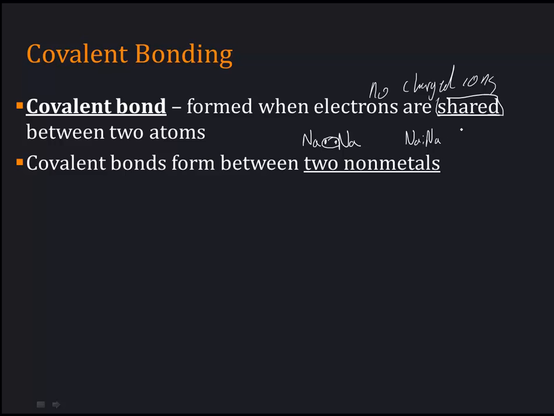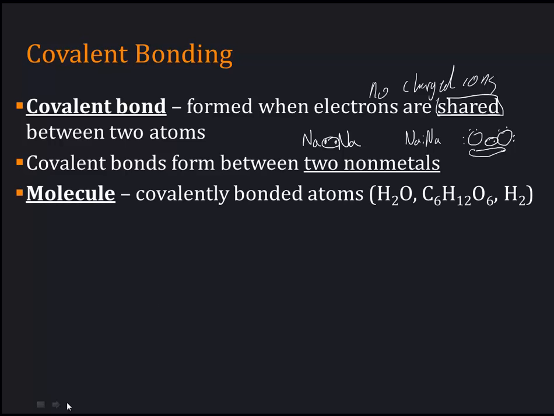But if you were to consider something like oxygen, 1, 2, 3, 4, 5, 6, sharing with another oxygen, 1, 2, 3, 4, 5, 6. These two electrons get shared, so this oxygen atom thinks it has them, and these two electrons get shared, so this oxygen thinks they have them, but so does this one. So it's got 1, 2, 3, 4, 5, 6, 7, 8. By sharing, both of these atoms were able to come up to 8 total valence electrons, even though neither one of them really gained any. Those electrons just get to spend time with both atoms. Okay, so it forms between two nonmetals because they're already close to having 8.